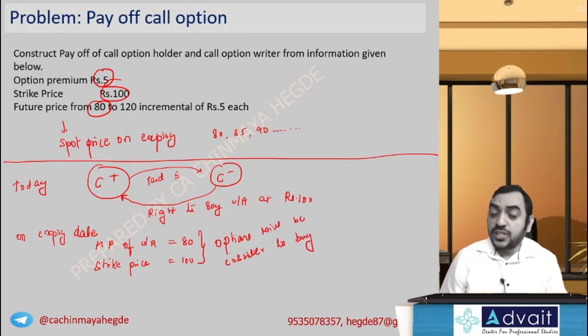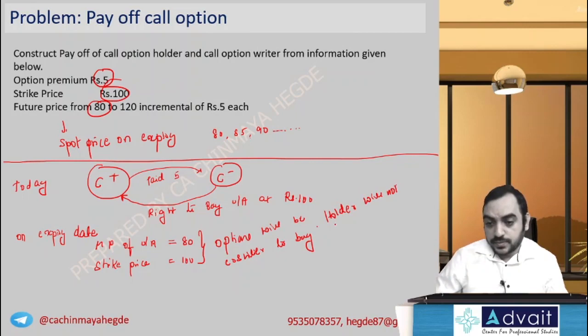So in case of futures, what used to happen? Whether costly or less, no choice. You have to execute. Agreement was there. Loss you incur, profit also you incur. But here, the holder has a choice. So the option will be costlier to buy. Therefore, the holder will not exercise. And will not exercise means the option will lapse.